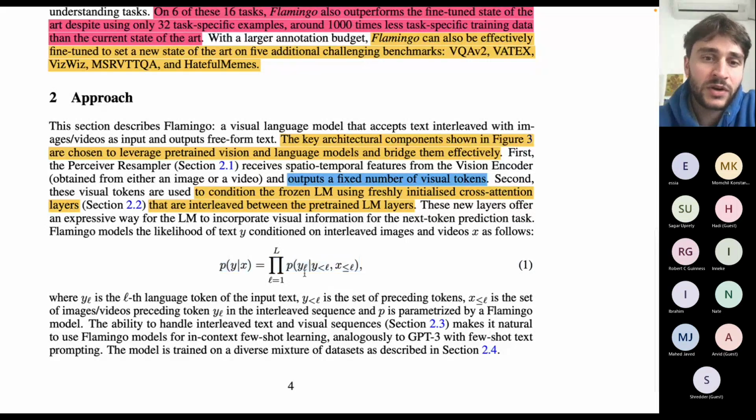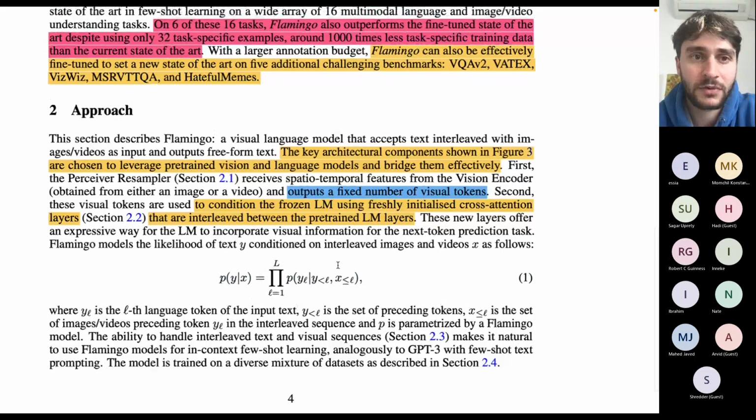When you're trying to infer y, y is text and x is images. y itself is a sequence of tokens, where a token is a word or some set of characters that might be sub-word level. The way this model works is that it takes everything before the token you're trying to generate and looks at it: all the text tokens and all the images in the sequence that it sees before.